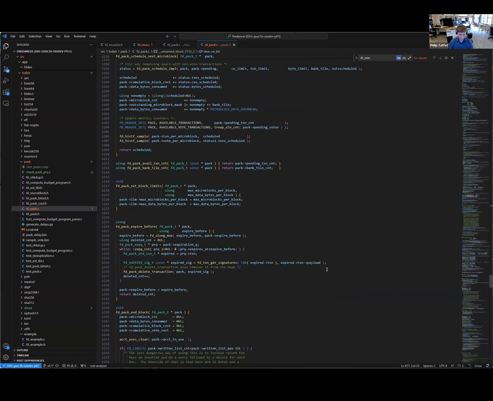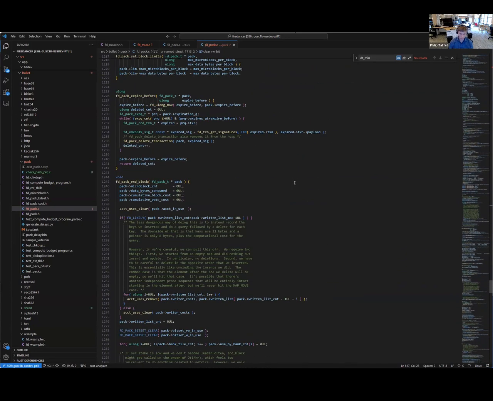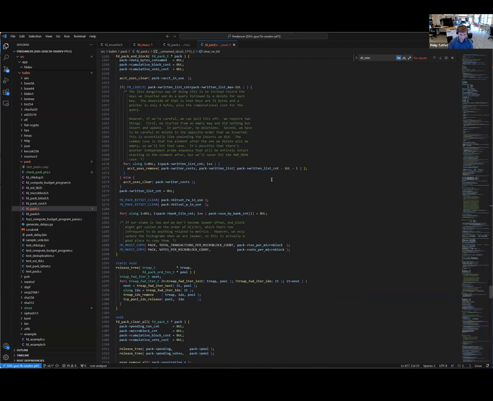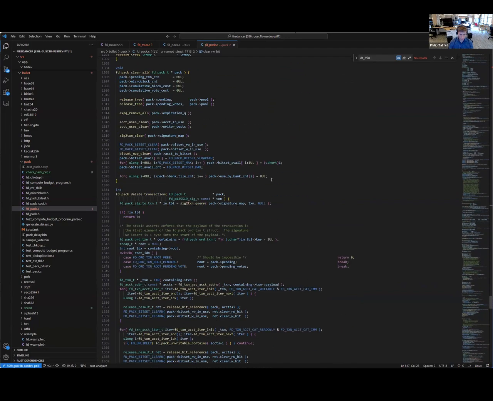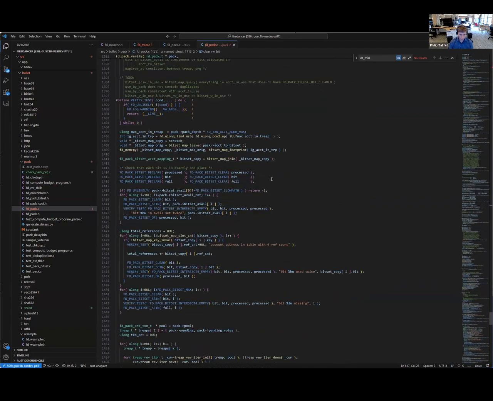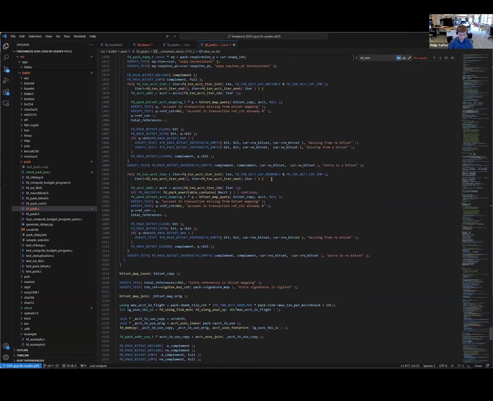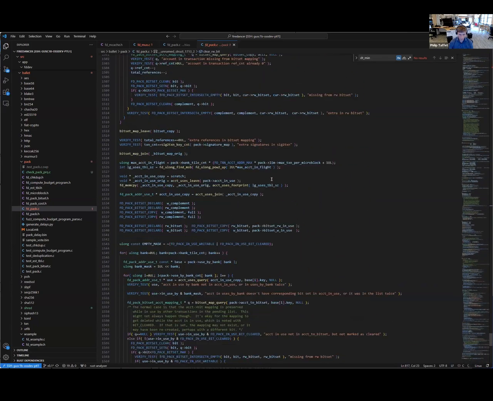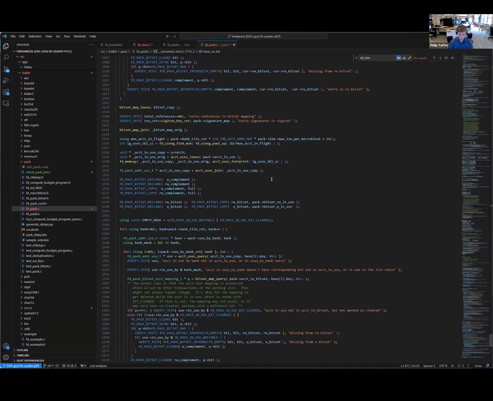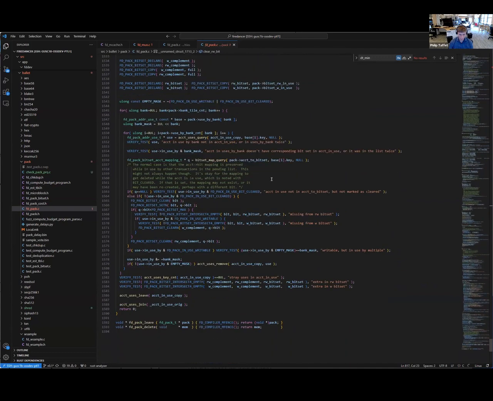There's also expiration and a few other smaller features. There's a validate function on here that validates a lot of these invariants. So if there's a way to break any of the invariants, then that would be something we're definitely interested in.